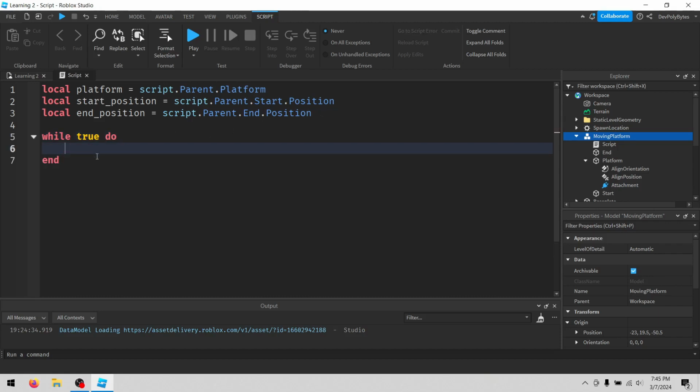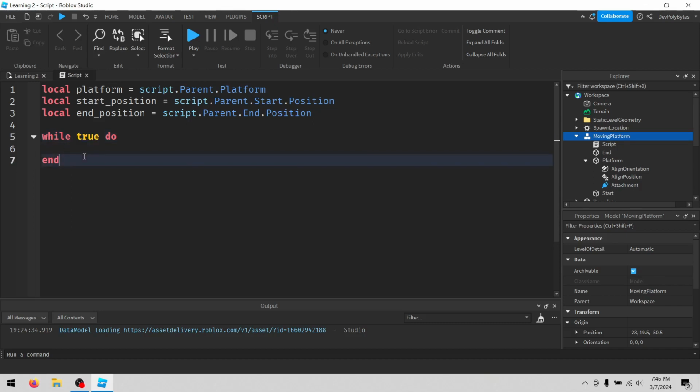So in Lua, we have something called a while loop. Basically the structure of the while loop is we say while, and then in here there is a condition. You can put any condition here that evaluates to true or false. That could be checking a variable, it could be seeing where something is at in the world, or what have you.